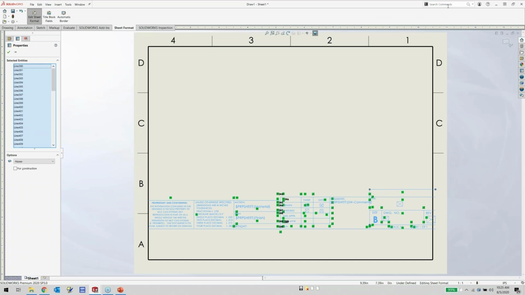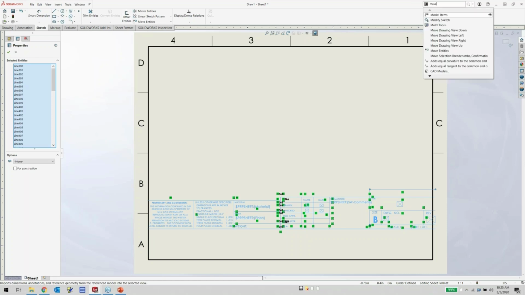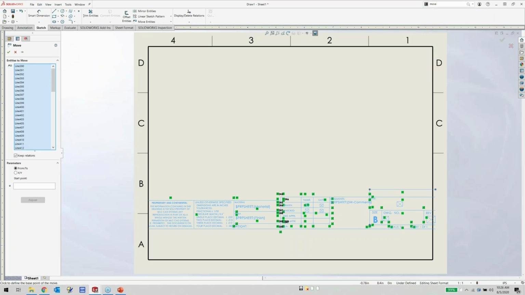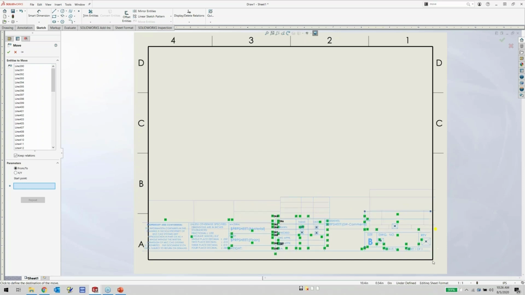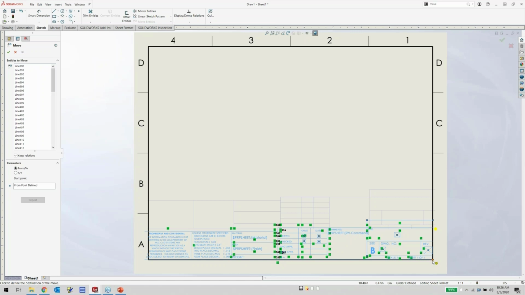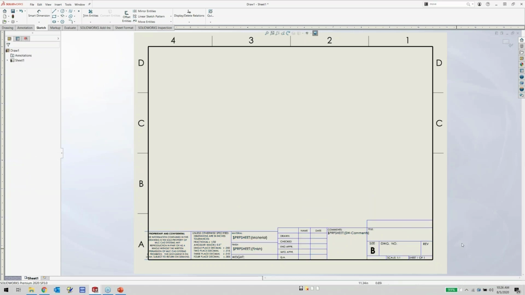And then I want to take this and I want to move it. If I forget that this is on the sketch toolbar, I can use my search commands to go and use a move entities command. This is going to allow me to reposition anything that I copy paste in with a from-to positioning. So as long as you have a line that's referenceable to a point that is coincident with maybe say the edge of the border, something like that, it will lock down and allow me to go ahead and drop it in.